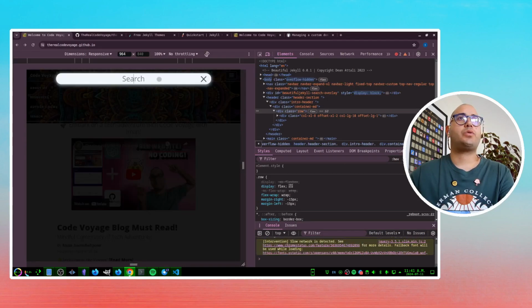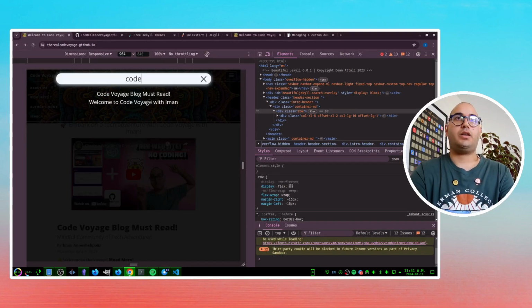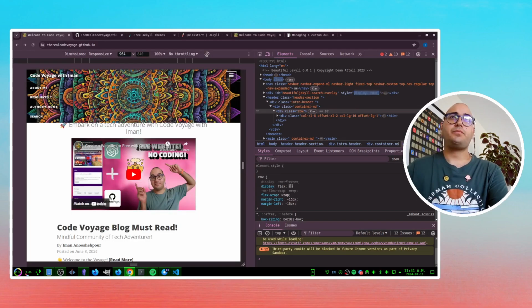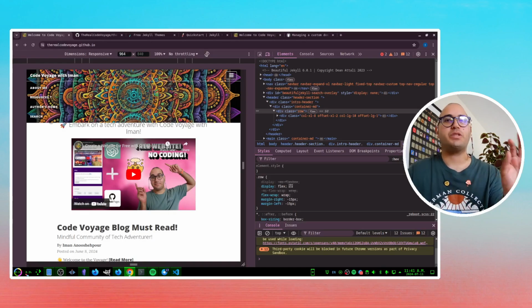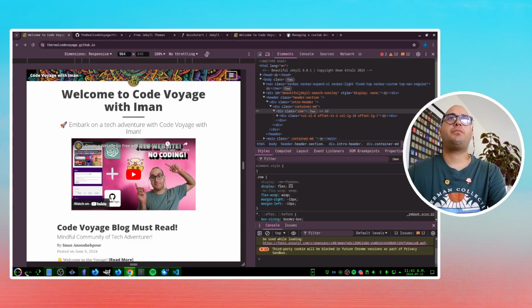And there's also a search bar. You can search the blog, for example, which is really neat. And I have not coded that either. The search bar was there, with the functionality and everything. So yeah, it's a very nifty, neat thing, and we're going to see how it works.